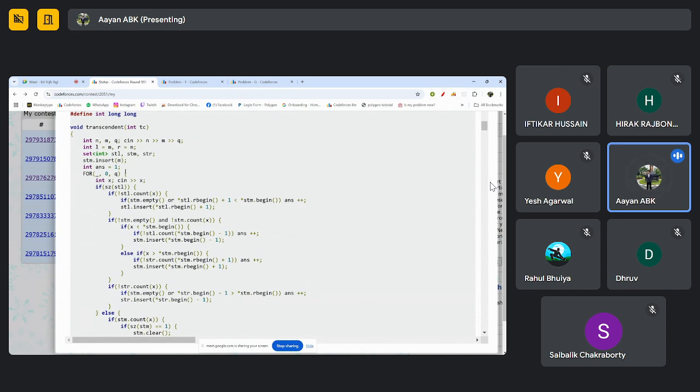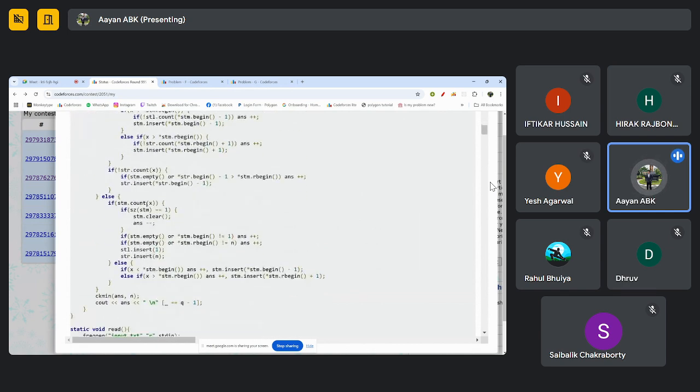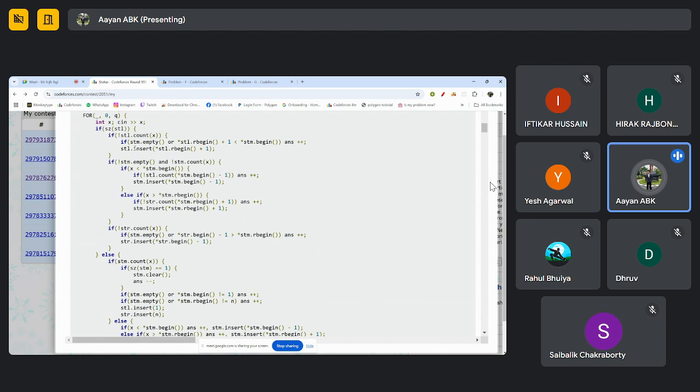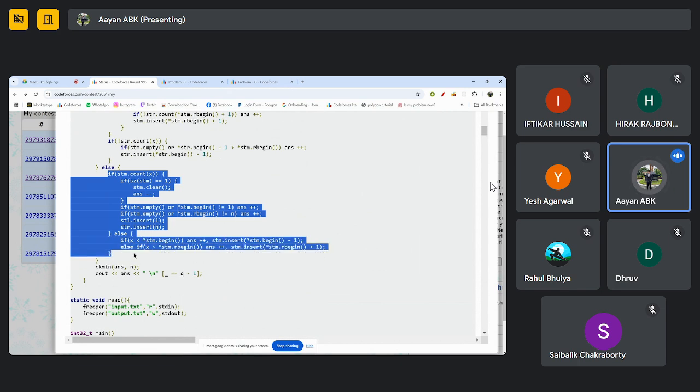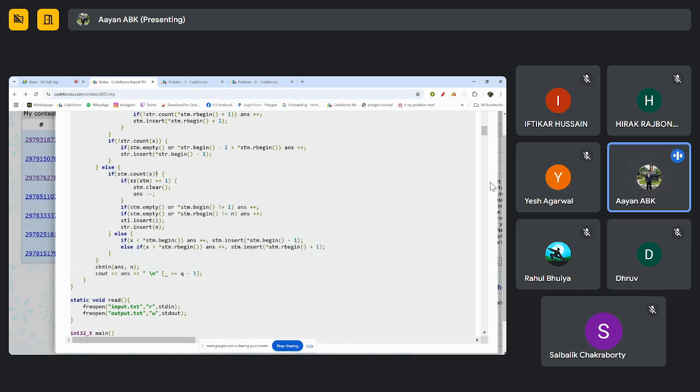Okay, the next part, just queries input. Now I have divided the cases separately for when there are three segments and when there are not. Let's consider the case when there are not three segments, basically when just the middle segment exists separately. In this case, let's say I took the range, this is L and R. Then I checked if X, which is the operation, lies in L and R, basically if it is included in the current range.